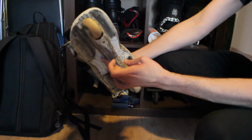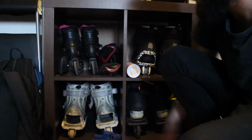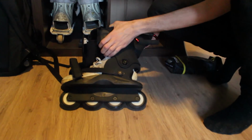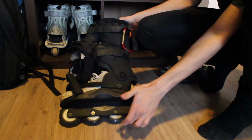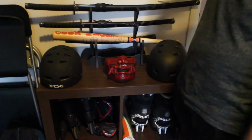Shadows. Oh, so beautiful. The summer is coming back, so these are going to be used quite a lot because I want to. And here I have some regular cruising skates. These are actually aggressive, but I put on a cruising frame on it just to roll around in the city. Oh, I can't wait. I'm kind of geeking out about everything. I want to show everything.